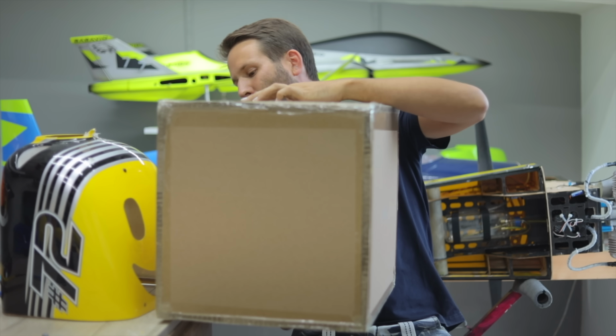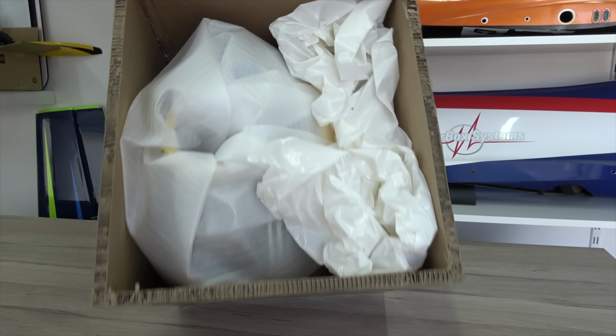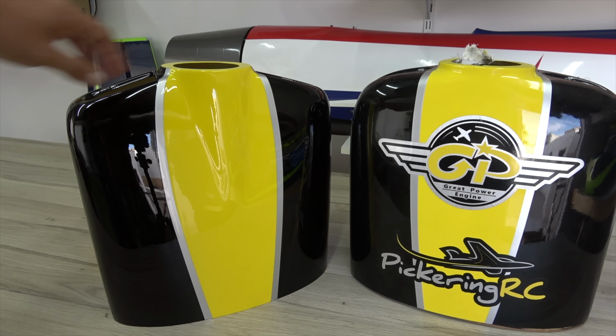If we have a look at the size of the box, there's no prizes for guessing what it is. It's as if Tony knew that on the day that I picked up the Slick, I was going to crash the Laser. He already sent us a spare cowl. Now, there is actually a reason to that.